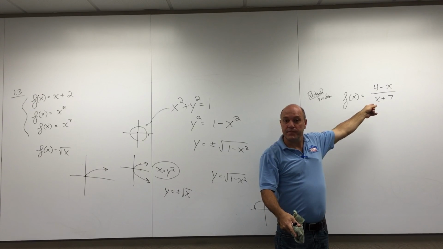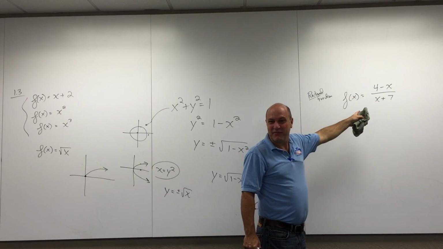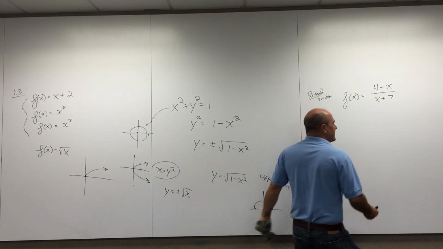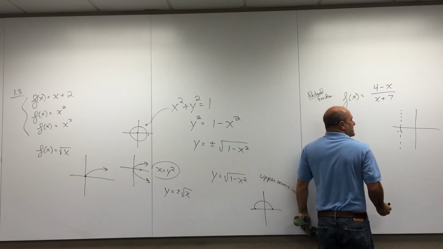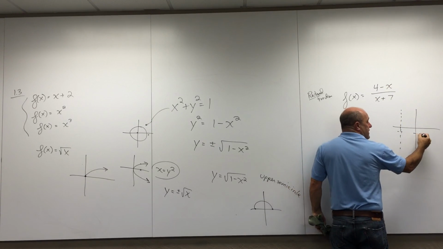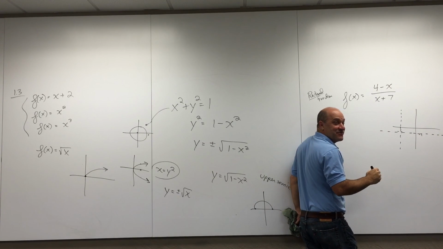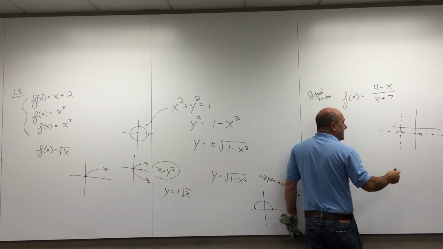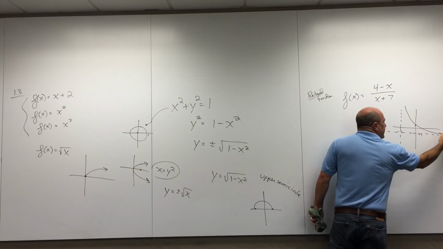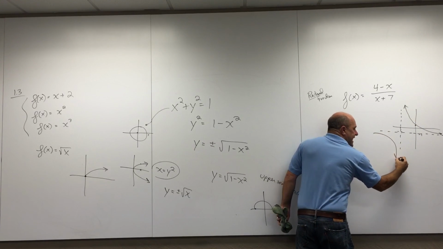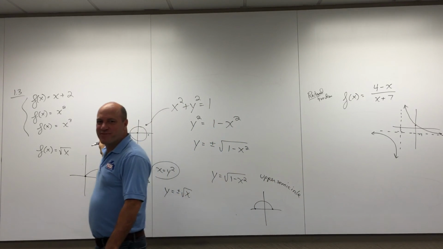Yeah. So these rational functions are kind of a pain. I don't know. They're not my favorite function. They tend to look like this. This guy has an asymptote at -7. He also has a horizontal asymptote at -1. I really don't want to review all those rules, but I'm reminding you slowly of those rules. And they tend to kind of look like this. They get guided toward these asymptotes like this. Kind of a pain, right? I much prefer polynomials.